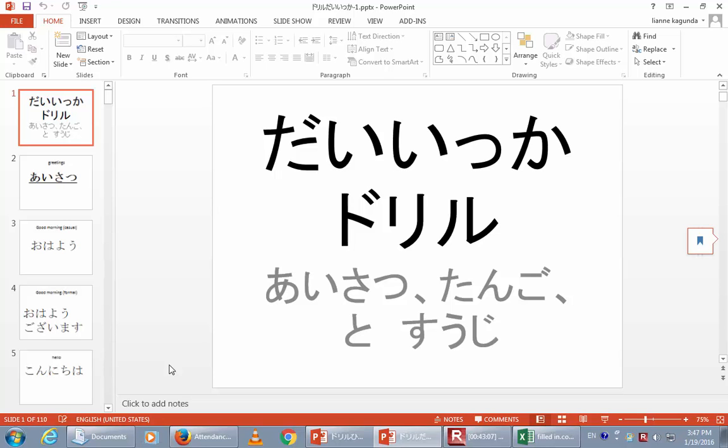Niji, 2:00. Ni means 2. So niji, 2:00. So again, ichi, ni. Ni is 2. And notice that it's also got 2 parallel lines. And you take this away and you make these a lot straighter, and you've got both the katakana ni and the kanji for the number 2. Hachiji is 8:00. Right.